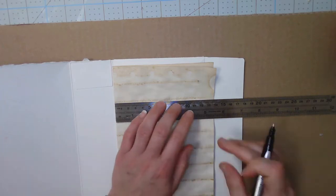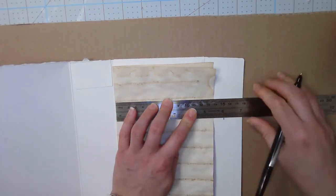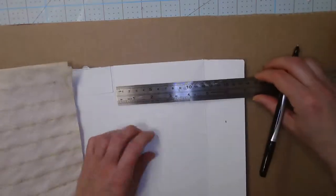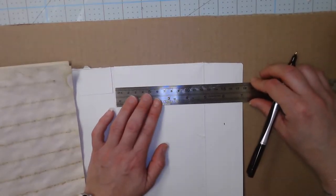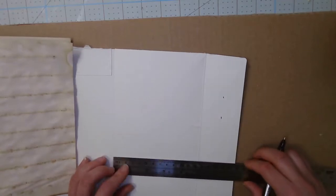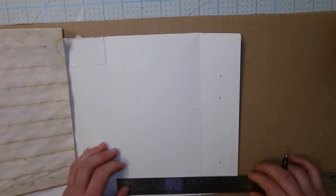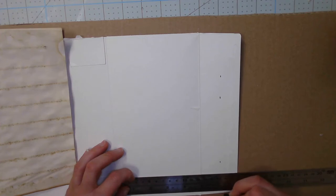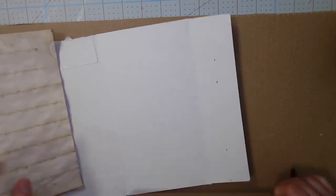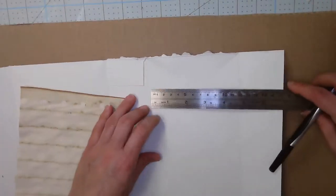So I'm going to mark at 6 inches. I'm going to mark a few spots at 6 inches. I'm going to flip this around and I'm going to do the same on the other side.